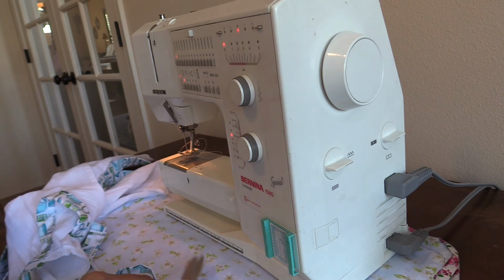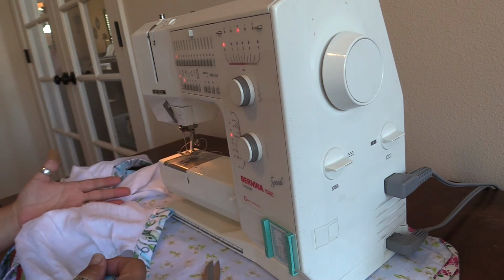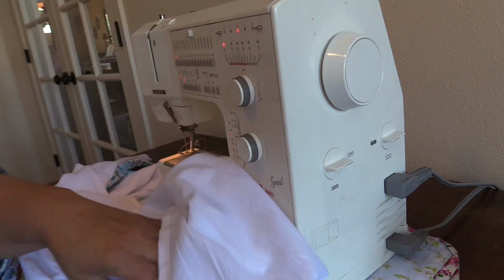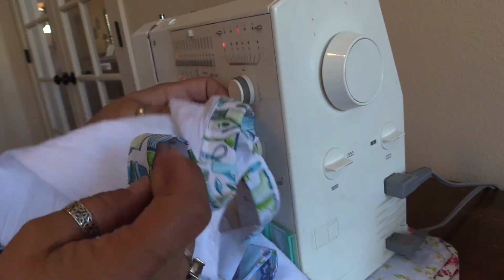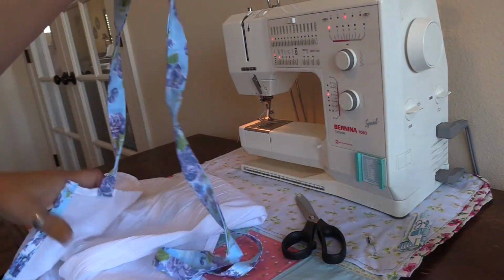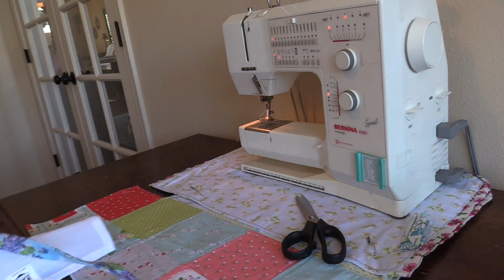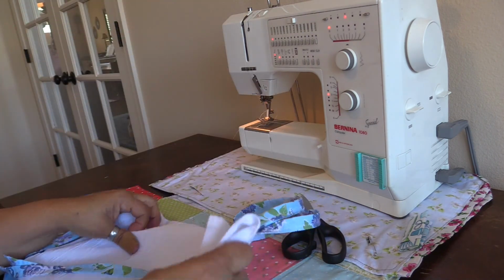Now, while I was sitting here creating this, it occurred to me that this one should go to my sister and this one should go to my daughter, because my daughter's favorite colors are these purples and blues, and my sister has a pair of shorts made from this fabric. So I think that's what I'm going to do. I'm going to swap them out. This one can go to live with my daughter, who will enjoy it, and she tried it on last night, so I know it fits her good. She'll love that.